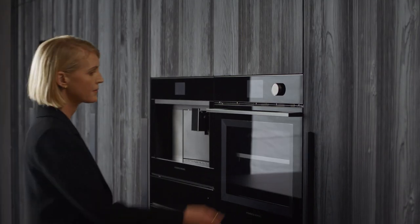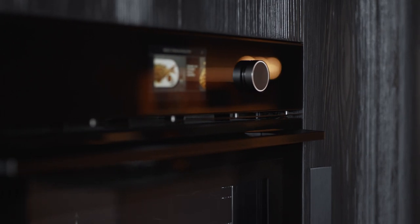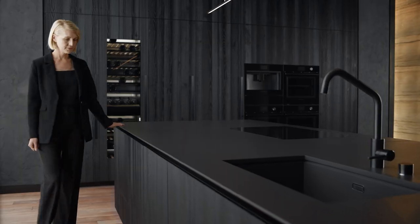At Fisher & Paykel we're obsessed with the details. We seek shifts in texture and tonal contrasts and monochromatic colours. We use our knowledge of surface finishes to control light. We consider the effects of positive and negative details — the way voids open up space for imagination. And we focus on the perfect fit and finish so products sit flush and dissolve into the kitchen environment.